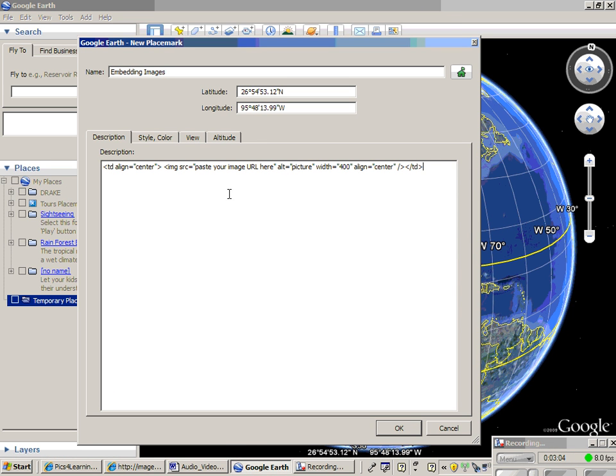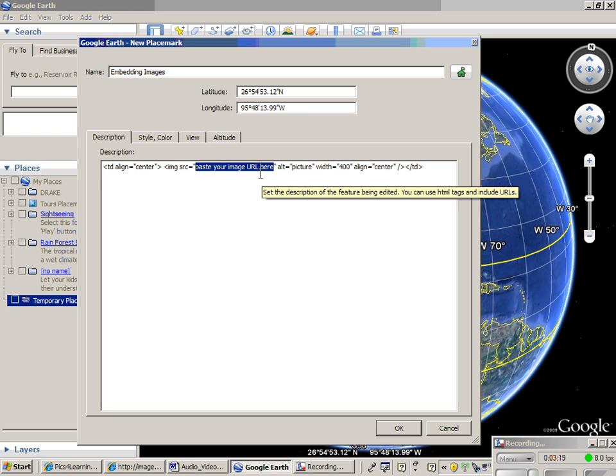Here is the code to embed that image. And now very carefully, I'm going to select the entire text that says paste your image URL here. I'm making sure not to select those quotes because they're very important. And now, since it's highlighted, I just have to paste that image URL in there.